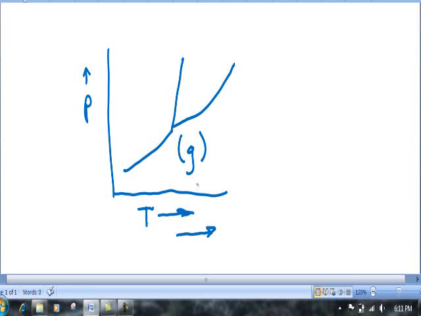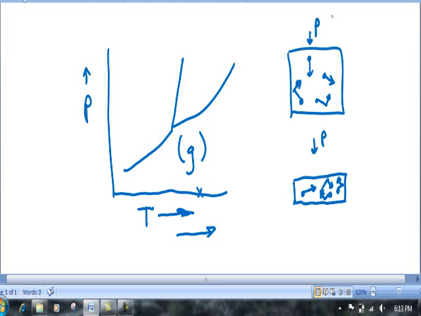Now if we were to increase, say we are at a temperature right here, and we increase the pressure, the gaseous particles start to get squeezed together. By increasing the pressure, essentially what we're doing is squishing the particles closer and closer together. As gaseous particles get squeezed tight enough together, their attractive forces will come into play, and the gas will eventually turn into the liquid phase. Which would mean that this area, when we go up to a higher pressure at a constant temperature, would be the area where we would find the liquid phase for a particular material.